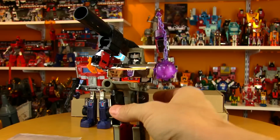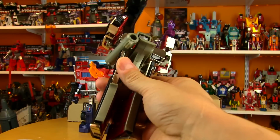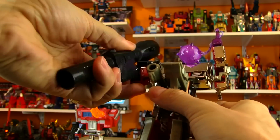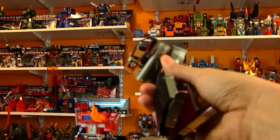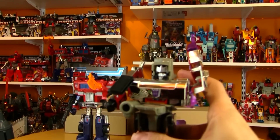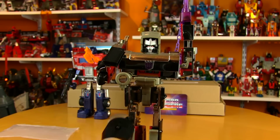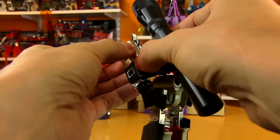it's long enough that you can, let's see if we can actually use it as a real energy mace here and swing it around. Probably help to move this giant cannon out of the way. He's beating himself in the head with it, but it functions if you want to do that. I do not recommend doing that, especially if you have a nice mint, brand new reissue Megatron like this guy is.